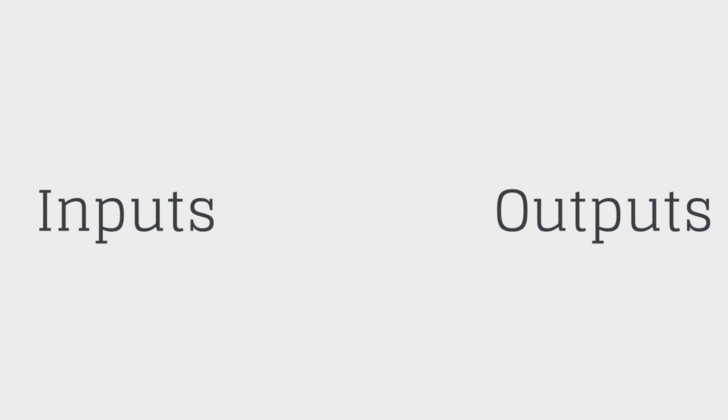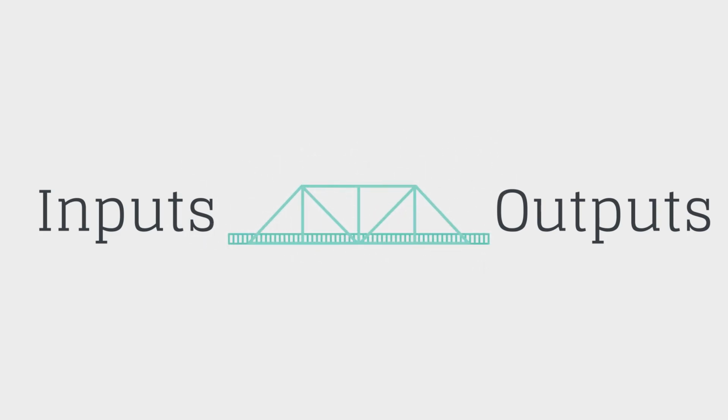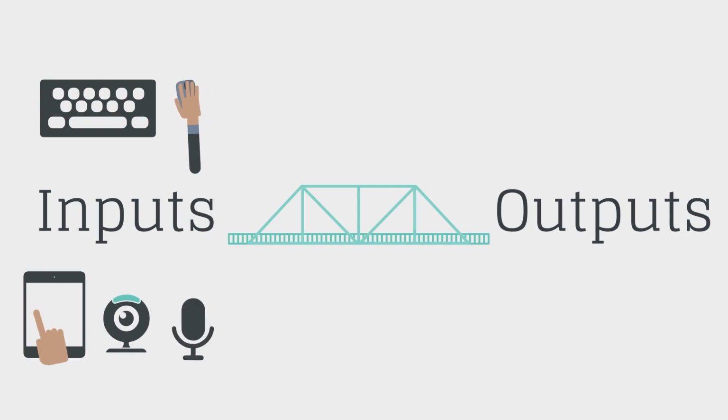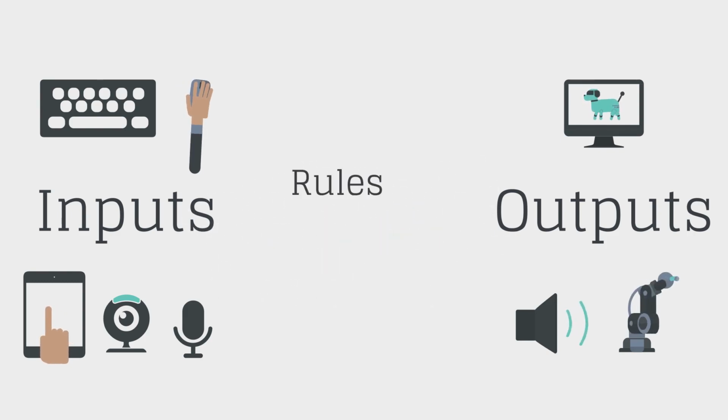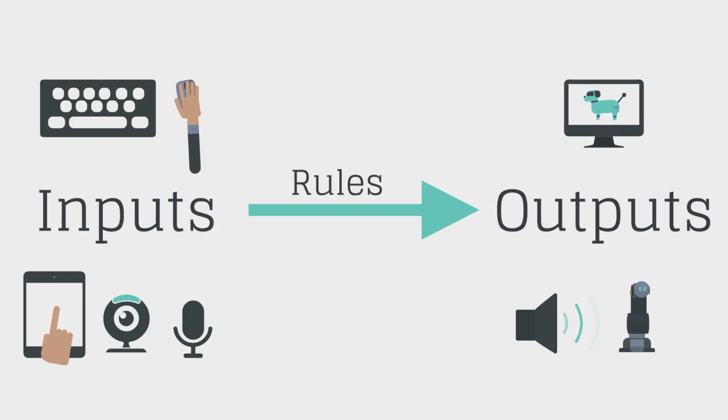Inputs and outputs. One way to think about a computer program is as a bridge between inputs and outputs. Inputs are ways of getting information into a program, such as the keyboard, mouse, touchscreen, webcam, or microphone. Outputs are the results of the program, such as things on the screen, sounds, or even movements of a robot. You can think of a computer program as specifying the rules for how the program reacts to user inputs, or to information that is fed into the program, running whatever operations, calculations, or steps are needed for the program to function correctly, and then producing various outputs that are either presented to the user or handed over to another program or another part of a larger program.